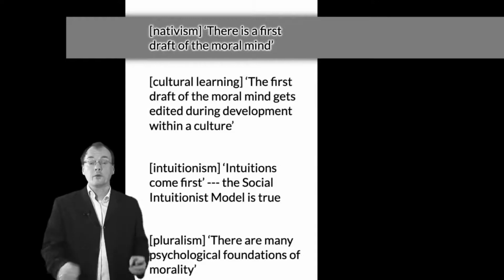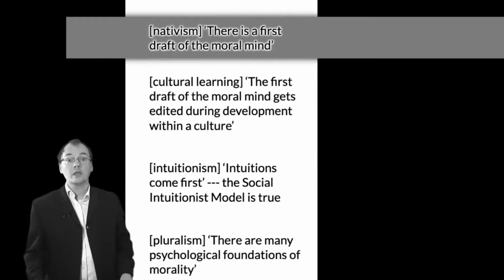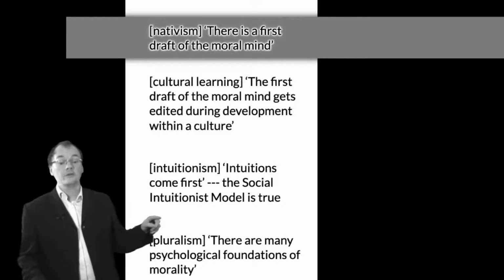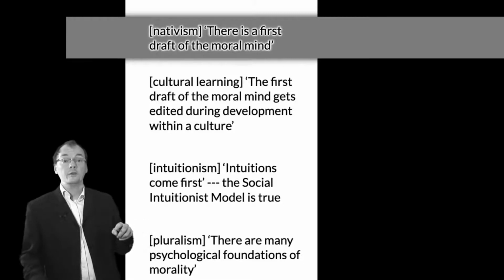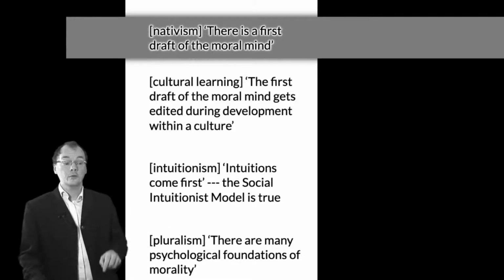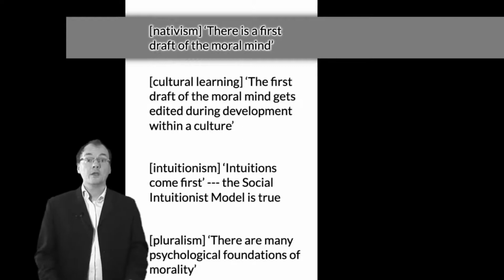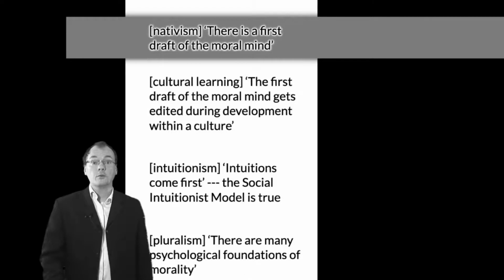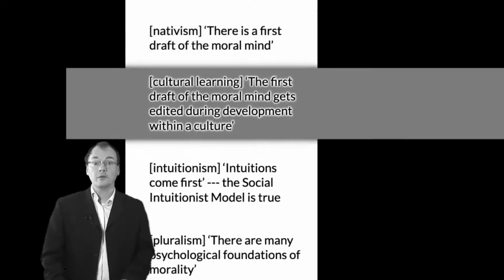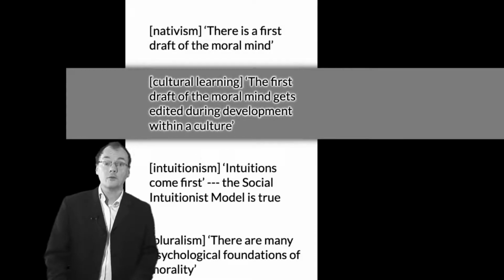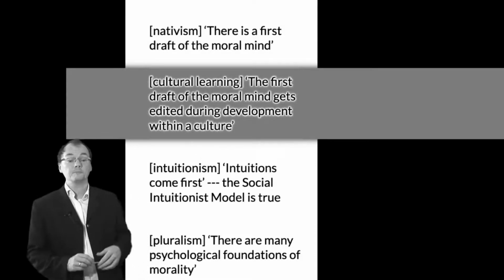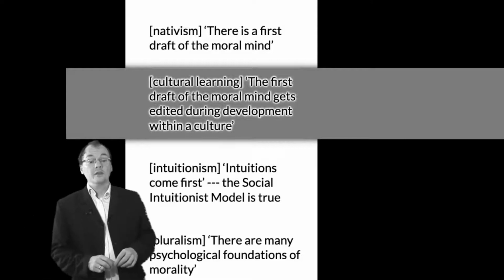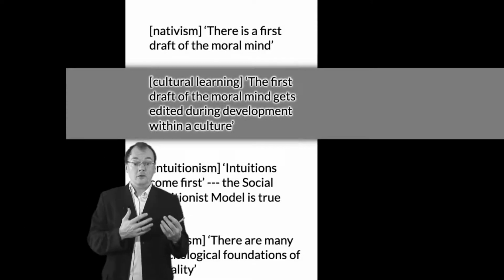What we really want from the point of view of moral foundations theory is for the foundations themselves to be uniform across the human population, but that could be a consequence of factors other than nativism. So it seems to me that we should probably drop that premise. It's not critical to explanation. Dropping it does little damage to moral foundations theory. We can weaken it. The next idea is that it is cultural learning.